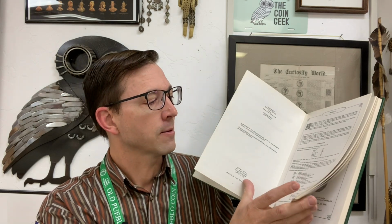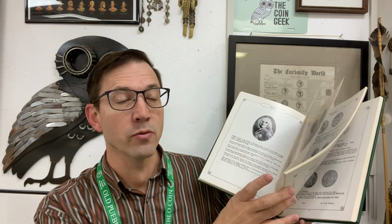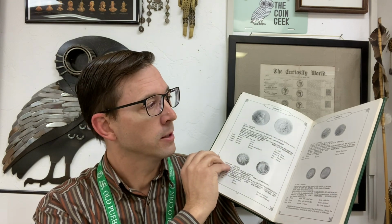What's interesting, this is actually book number 481 out of 800 in their second publication, copyright 1976. And you've got a preface in here talking to you about the scope of work, the dating, and the size of medals. So there's a lot of little things that go into this up front with some acknowledgments. But once you get into it, you start looking at a lot of different silver medals that have been produced over the decades, millennia, centuries, in whatever order you want to put that into. And very, very cool stuff. So some guys you're used to seeing, like Carlos IV, Carlos V, Ferdinand VII, but in medal form. The most commonly used book is going to be this one here, of course, like I was saying before. This is the type of stuff when you're looking up coins and medals on eBay, you'll see Mexican medals. A lot of them are going to be in this book.